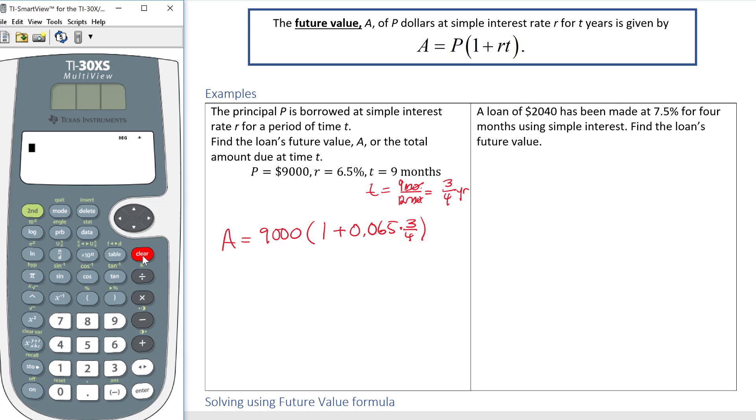So when I use my calculator I have 9,000 and then I'm going to use the parenthesis if you have one. If you don't, then you'll have to do the inside first and then take that answer and multiply it by a thousand, but my calculator has a parenthesis so I'm going to use it. 1 plus 0.065 times 3 fourths. Now some calculators might have a fraction button like 3 and this button is N over D. Some calculators might have A over B or A slash B over C. So you're welcome to use that and then close your parenthesis and hit enter.